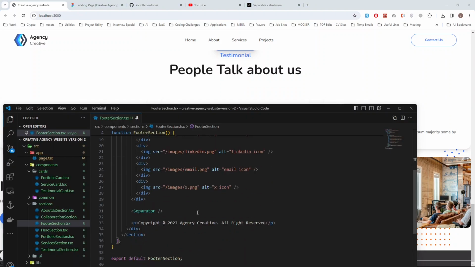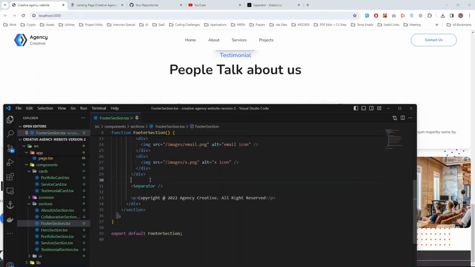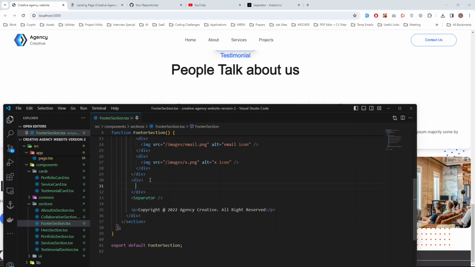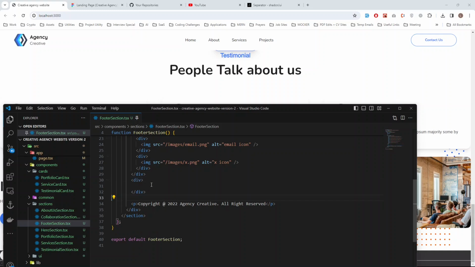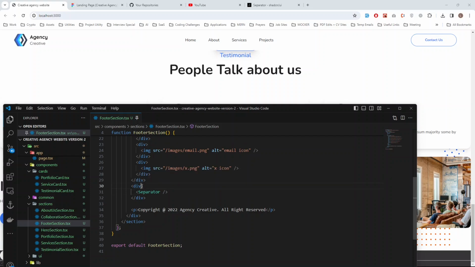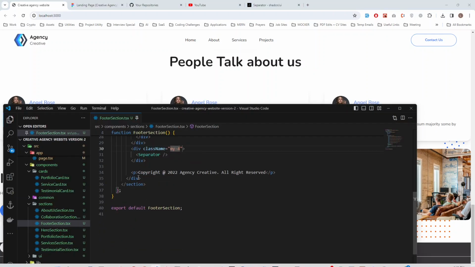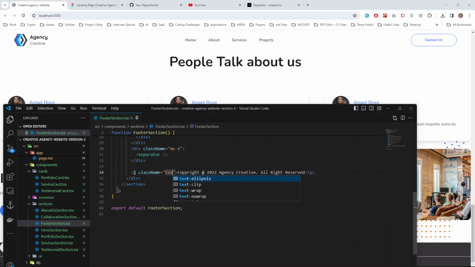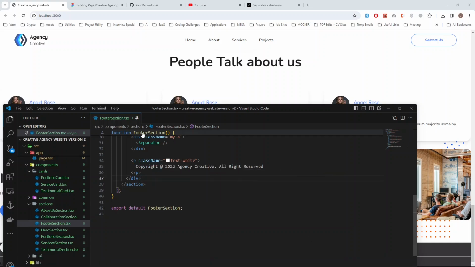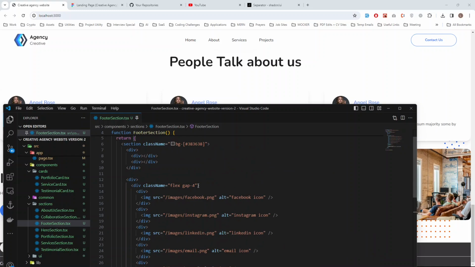So what we can do is wrap this in a div, take that, put it inside, and then we can apply the appropriate my-4, right? So this one actually is text white. So text white, justify center.